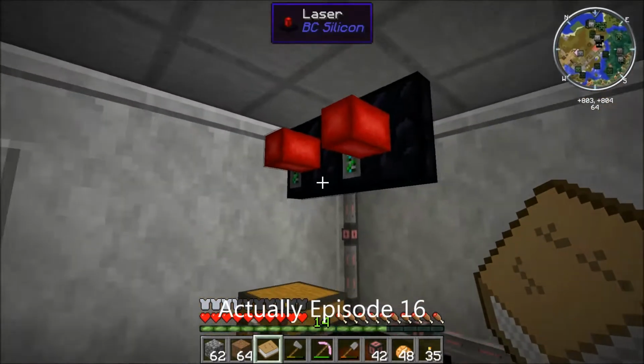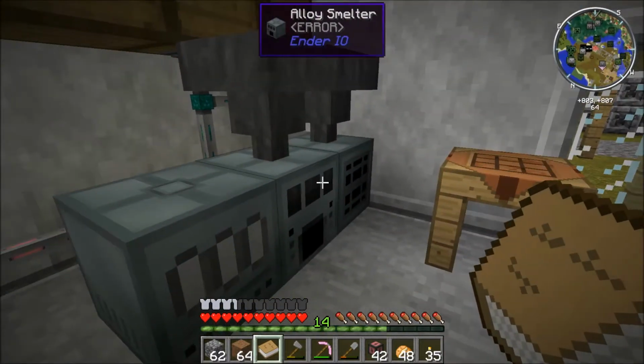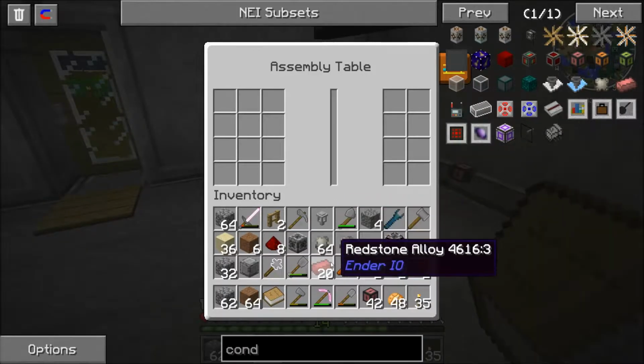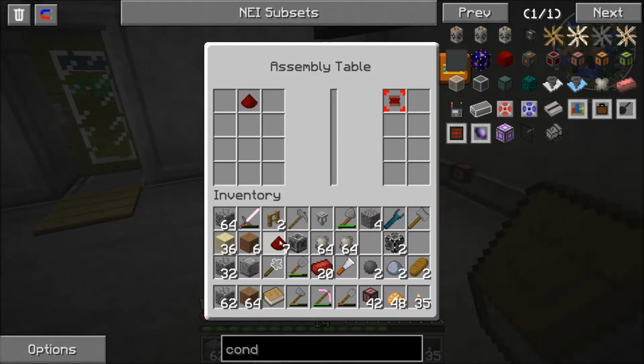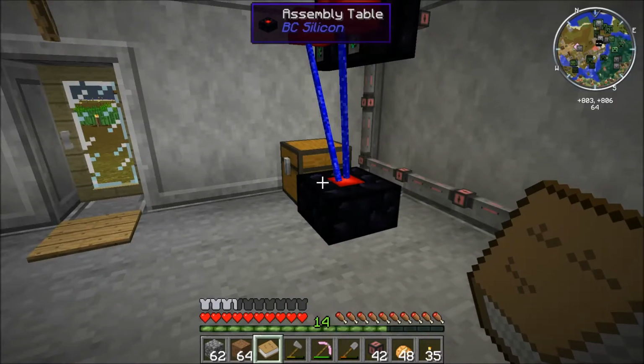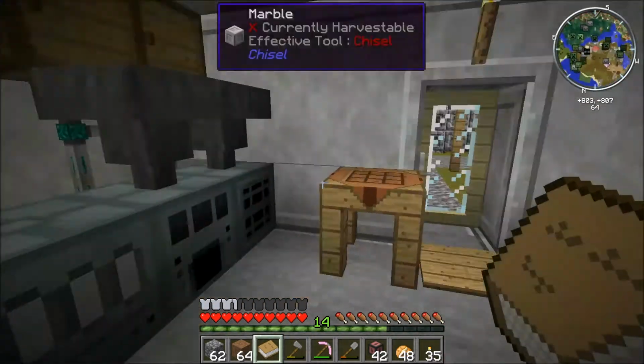Last episode, I thought this wasn't working. It turns out it worked fine. I just needed to have it do something. So if I put a piece of redstone in here and tell it to make a circuit... Oh, there it goes. It will go ahead and make the circuit for me. So this is actually working. It's just a derp on my part.